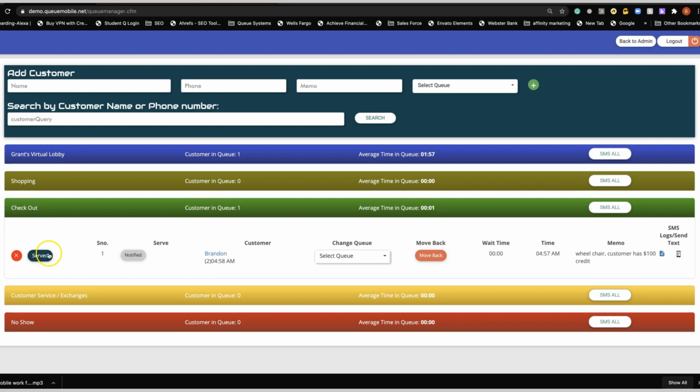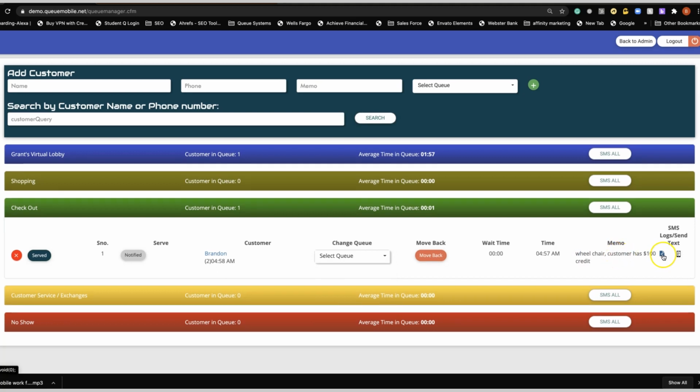However, if the customer needs to be moved to another department, once you transfer them to that other department, the transaction time or the performance time stops here, and they get moved over to the other department, and the clock starts there. So this is all about tracking. And here's where the notes show up.